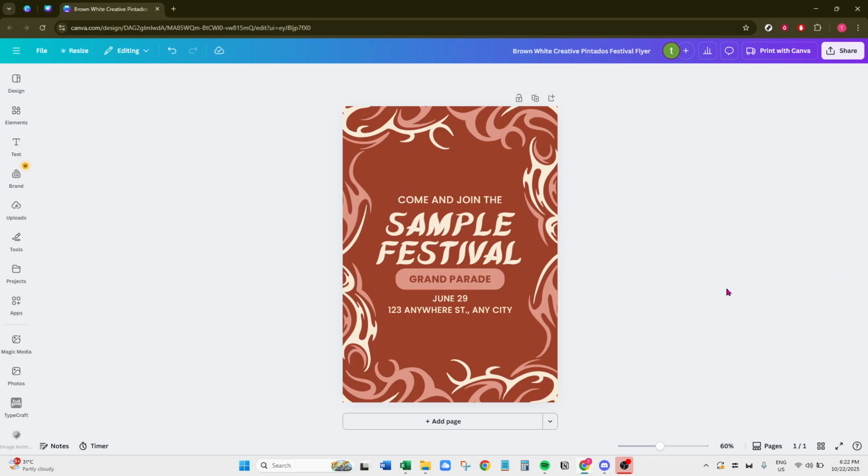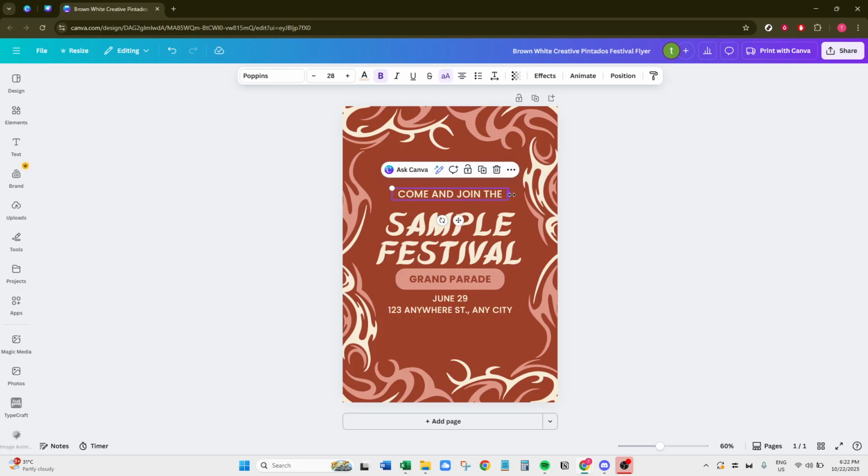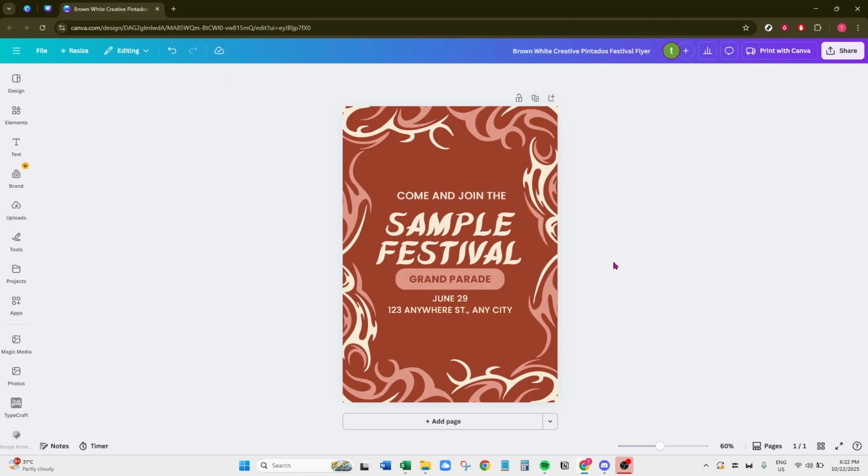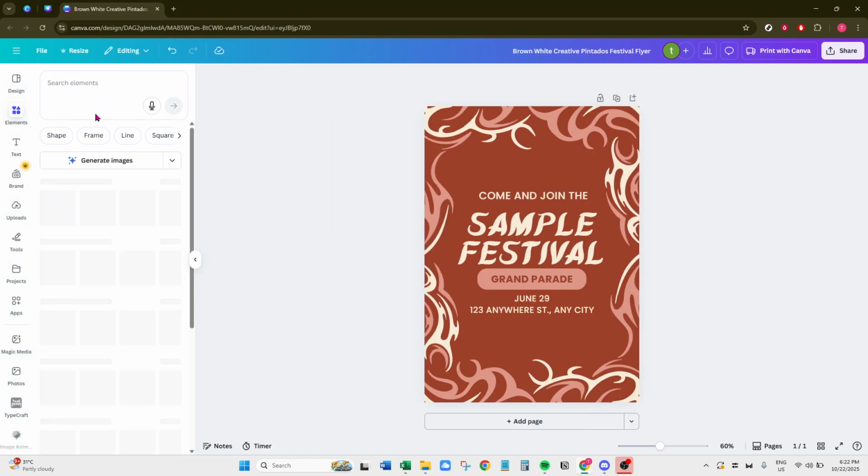High-quality visuals can elevate your flyer significantly. Consider using striking photos that are relevant to your flyer's purpose. Canva offers a variety of stock images, or you can upload your own. If necessary, use Canva's background remover tool to give your images a clean, professional appearance that integrates smoothly with your design. To infuse more creativity into your flyer, head over to the Elements section.